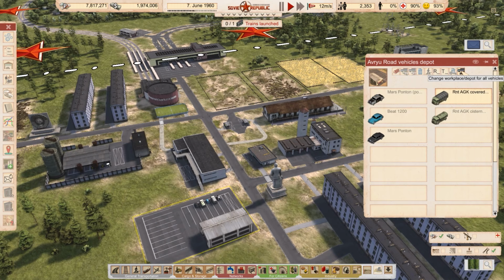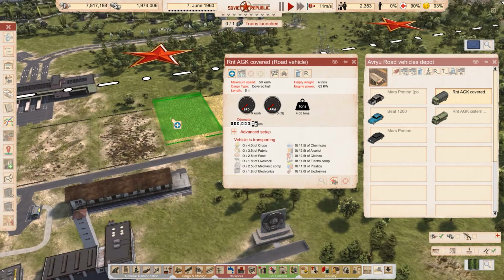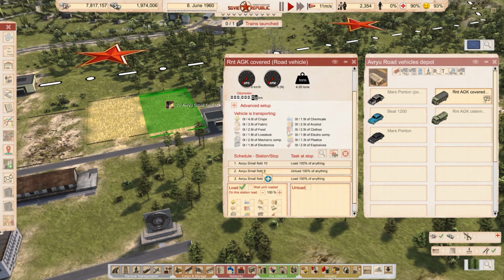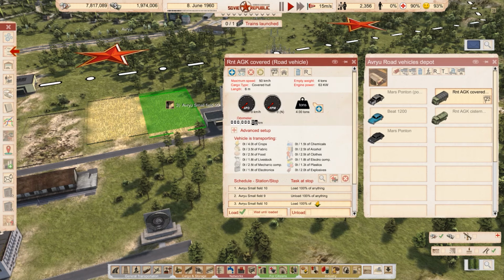Not purchase, no. Sell. Change workplace or depot for all vehicles. No, I just want to do it for one. How do I make you, yeah, you, the road vehicle. I don't want to launch you. Where was the thing? Not new stop. Do I want new stop? Should I tell you to go to the fields? Okay, so load. Yeah, wait until loaded. Okay, hang on, this is actually coming together in my mind. Crops, load crops from there. Okay. And do that at that stop. And then add another stop.